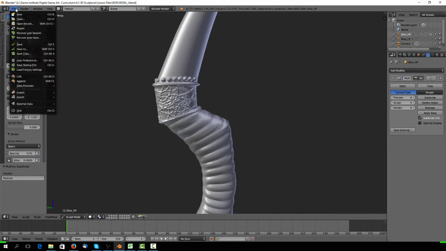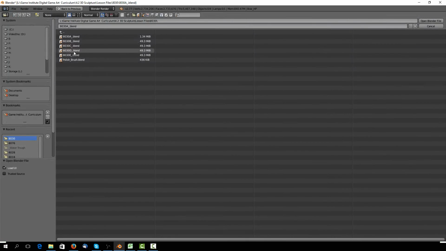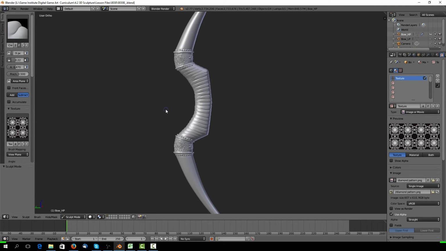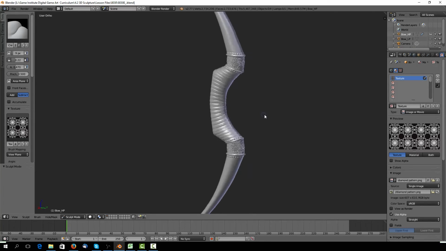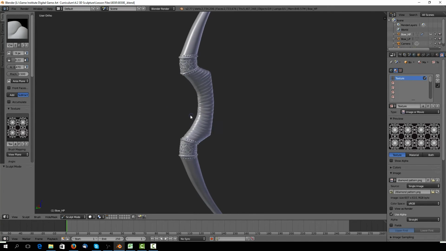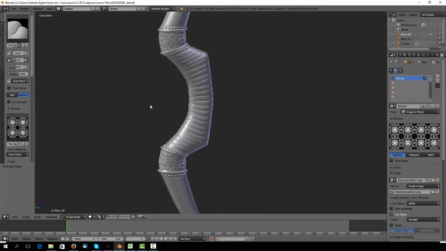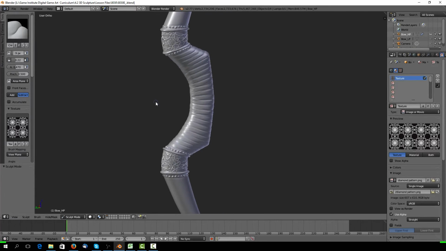So what we're after, I'm going to go ahead and open up the last version here. This is what we would end up with if we spent some more time cleaning it up, making it nice. We would end up with something like that. You can see the filigree work up at the top is a little bit sharper, but same idea. So a few new tools for you to use with your sculpting. I really like those tools. Makes it real easy to get good results.